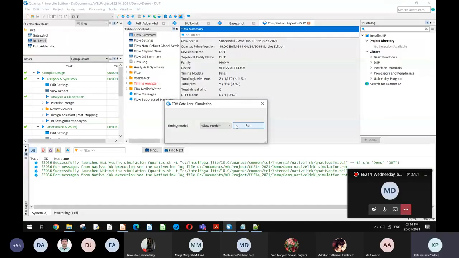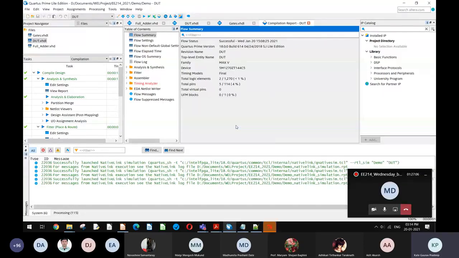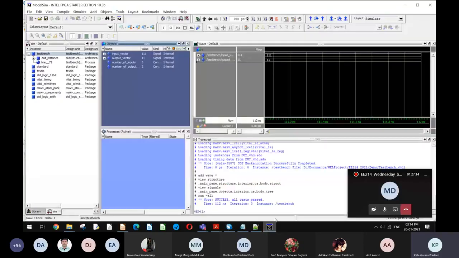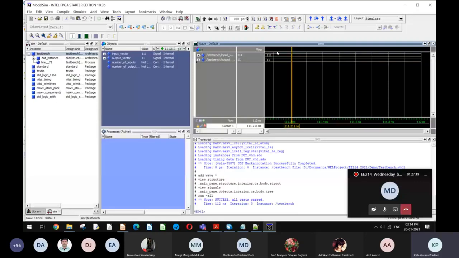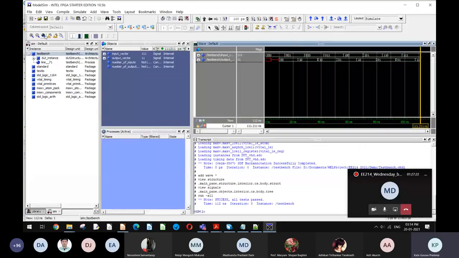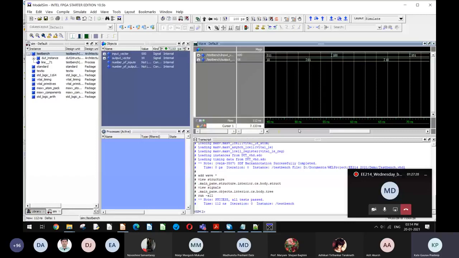Yeah, so here you can see that ModelSim has been launched. I will just zoom out this window. Yeah, so here you can see that this was not appearing earlier, this red line that you can see over here. Can anybody tell me what is the meaning of this UU? I mean, what is this U? What does this U mean? Can anybody write in the chat box?